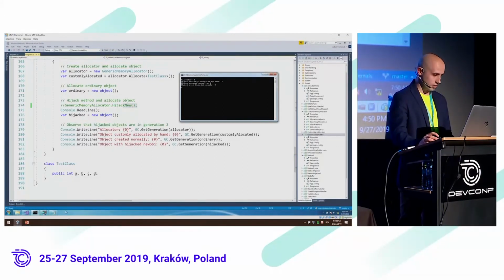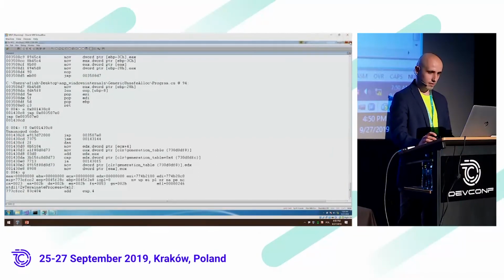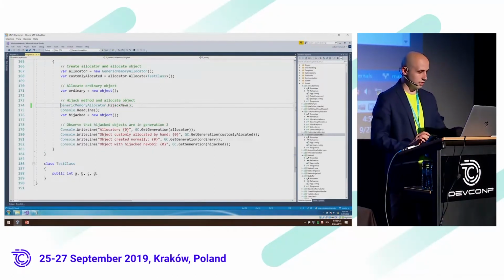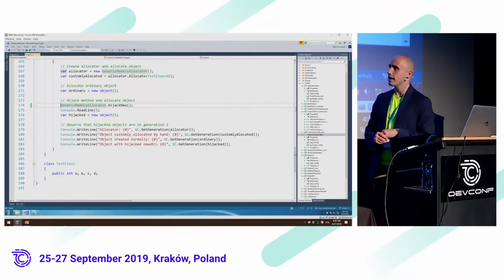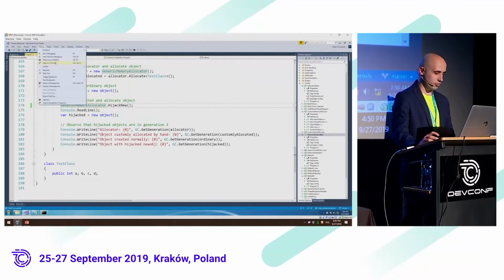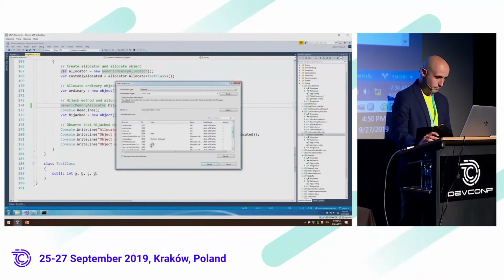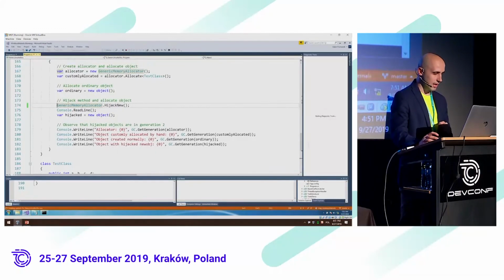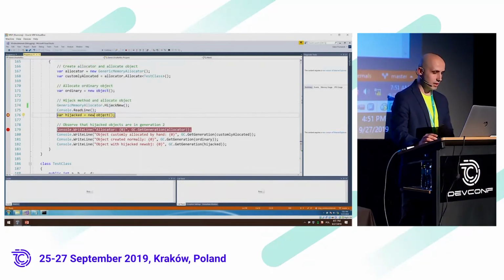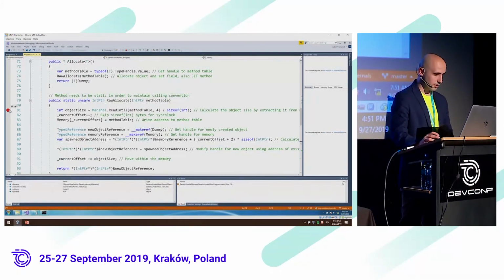And to convince you that we can do this automatically, I will stop the debugger, and I will actually recompile this hijacking again. I will restart my application, and what I'm going to do now is attach to the process with my Visual Studio. So I'm attaching here. Now I want to put two breakpoints here, and I want to press enter to go through Console.ReadLine, and also I want to put a breakpoint here.